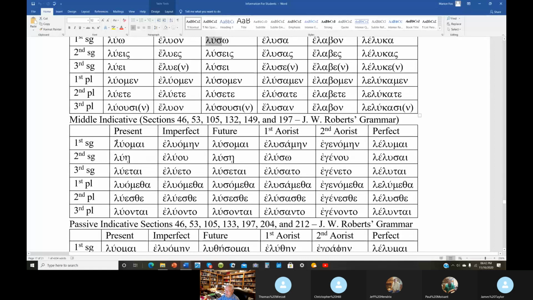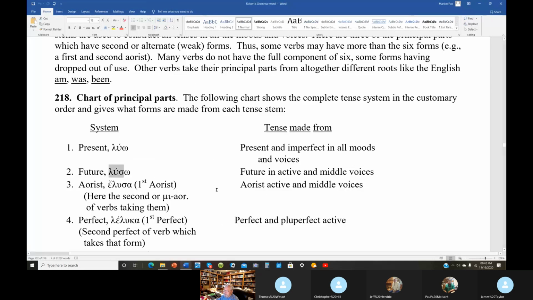All right. Let's take our future middle, and notice over here in the present middle, we have omai. So all we do is put a sigma on it, and guess what? It becomes omai again. Same as a, eti, omatha, esse, onti. Same endings except a sigma. That's for the middle voice. Any questions? It's pretty consistent so far. Anybody have a problem with this? Any questions about it? All right, let's go back.